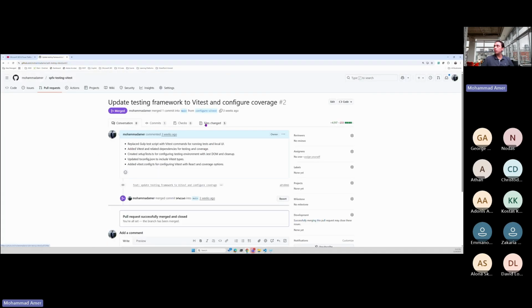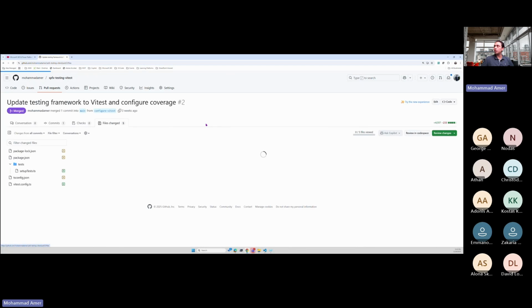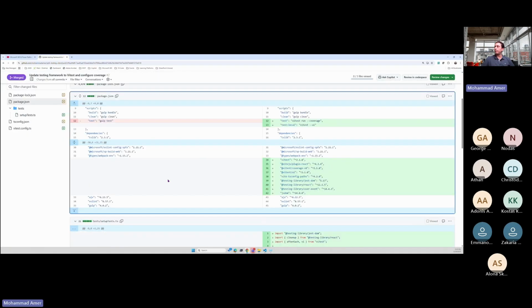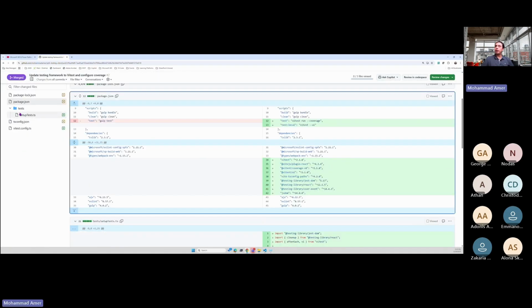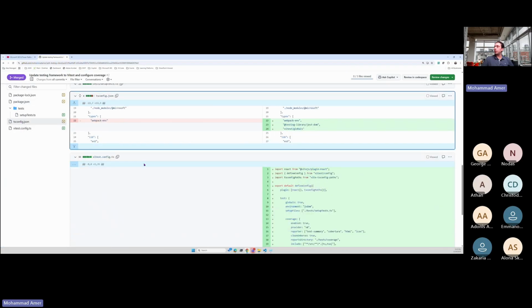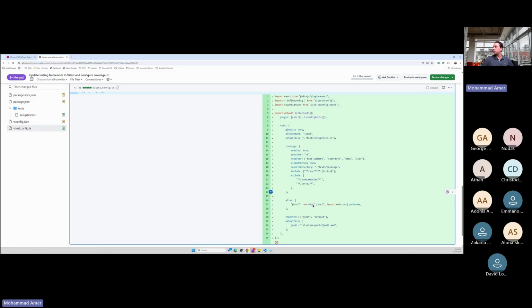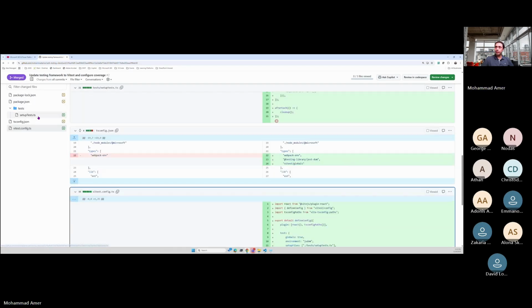So you will see here the exact changes in the package.json, yeah, here, and tsconfig changes and vitest.config.ts changes, and setup tests.